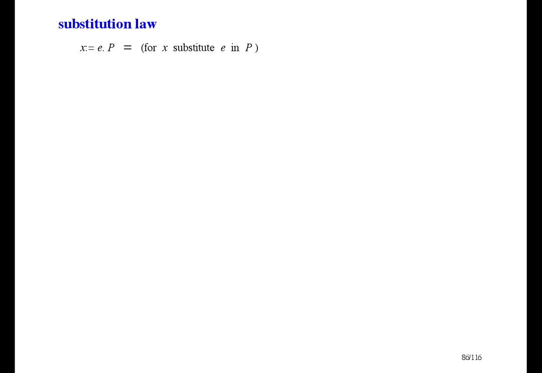Here are some examples of it. First, x gets y plus 1. And then y prime greater than x prime. So, replace x by y plus 1 in y prime greater than x prime. But there is no x in y prime greater than x prime. There's x prime, but no x. So substitution does nothing. And the result is still y prime greater than x prime. That means the computer chooses any final values for x and y, such that y is greater than x. It could choose 3 for x and 5 for y. If it's going to do that, then there was no point at all to the assignment x gets y plus 1.